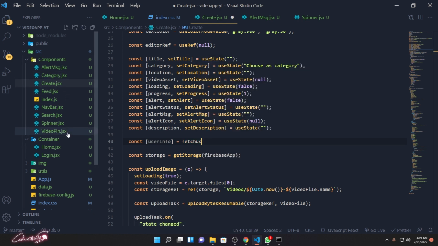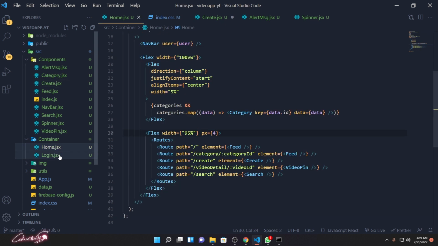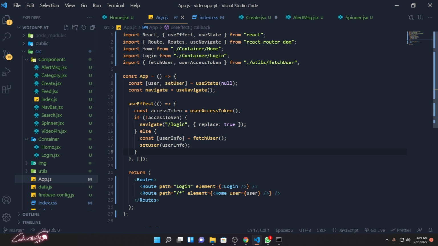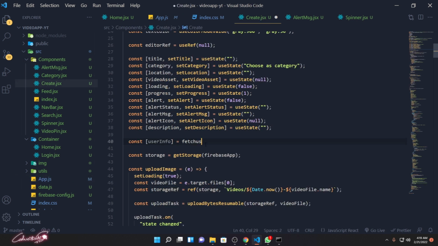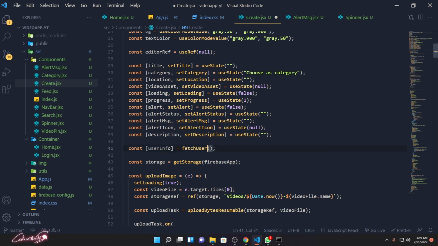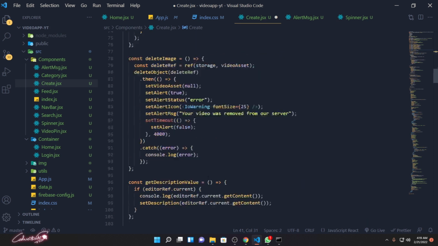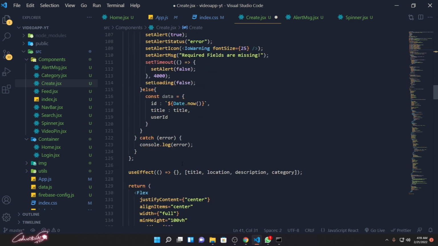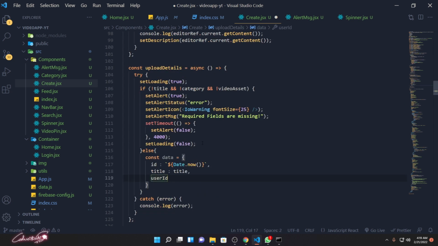We did this somewhere, I think in the home or login or app. Yeah, this is it. Copy this and paste it here, and import fetchUser. So now this will have that user information. We need to supply that user information to our ID. Where is it? Here. userId is going to be userInfo.uid. It has the user ID, so userInfo.uid.